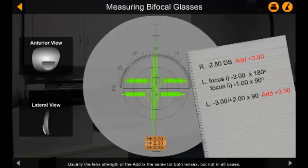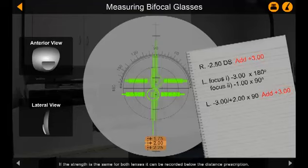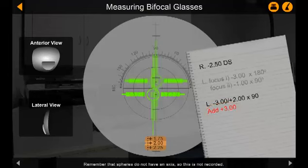Usually the lens strength of the add is the same for both lenses, but not in all cases. Regardless of the type of lens, if the strength of the add is different for each eye lens, it needs to be recorded next to each lens prescription. If the strength is the same for both lenses, it can be recorded below the distance prescription. Remember that spheres do not have an axis, so this is not recorded.